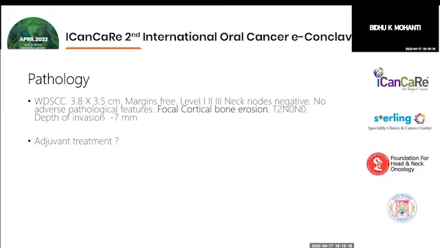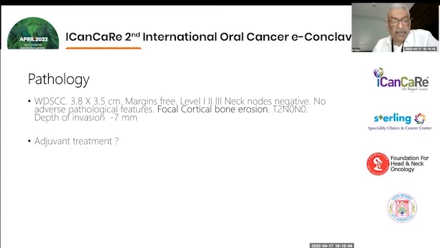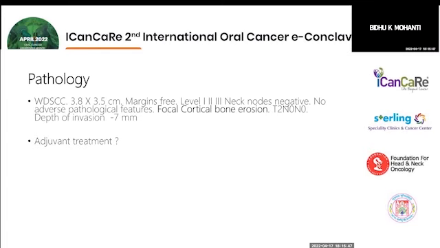So we are talking about two things. One is the focal cortical bone erosion. The other is depth of invasion, and we are talking about depth of invasion above 5 millimeter. So my request to the surgeons: will they refer the patient to a radiation oncologist or not? Because we would usually sit at an MDT, and because you are the gatekeeper, and I saw a chat from one of the panelists that let us keep the PORT reserved. So I want to know from the surgical colleagues, will you refer to the radiation oncologist to evaluate or not?